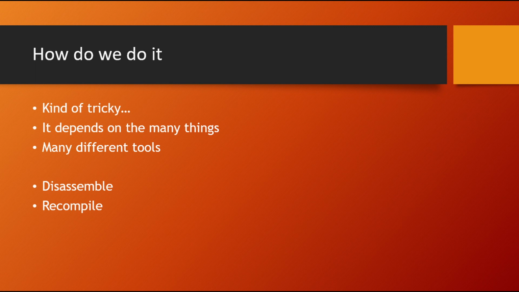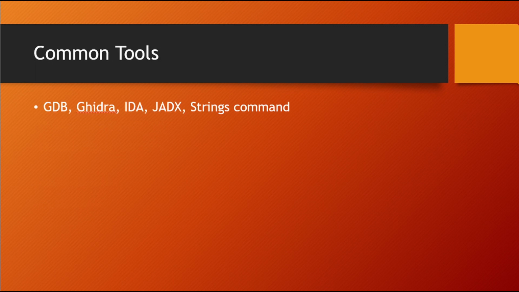But there are many different tools that can be used. There's Ghidra, there's IDA, there's JADX, or JADX, I don't know how to pronounce it. There's GDB, all that kind of stuff. Those are the main ones that I'll be working with and covering, but if there are any others that pop up on my radar, I'll make a video about that too. Like I said previously, some of the common tools used in reverse engineering are GDB, Ghidra, IDA, and JADX, as well as the strings command. You can usually use that in Windows or in Linux.